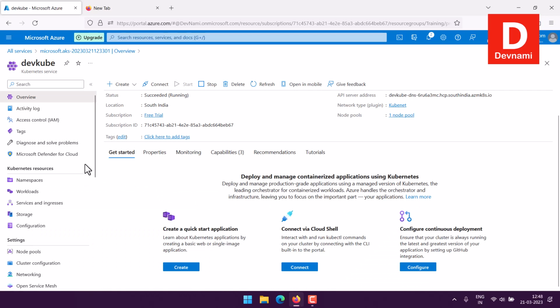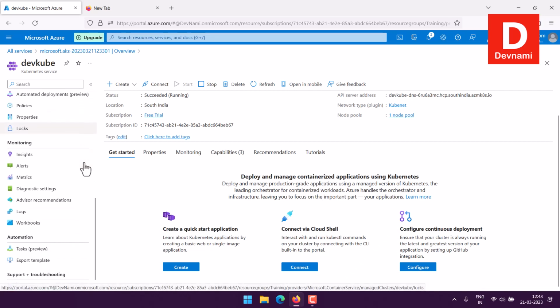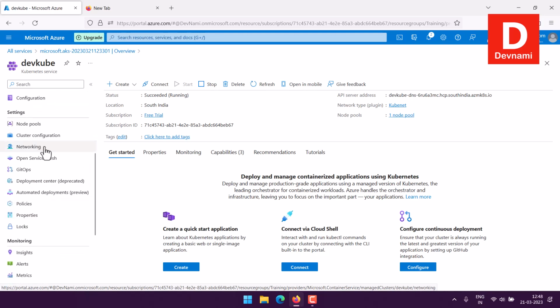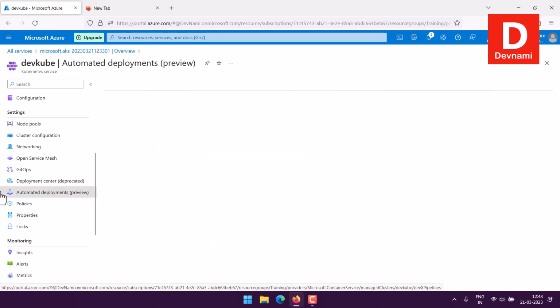Right, now comes all the options that we have for automation, monitoring, and let's say settings, all those logs, policies, then deployment center where you can see that it is going to be deprecated soon, and there is also automated deployment where it will be switched for operation.